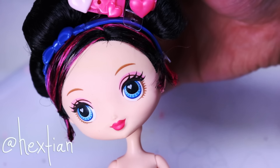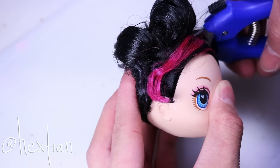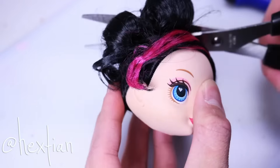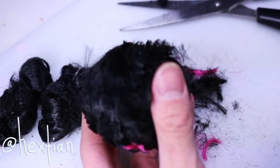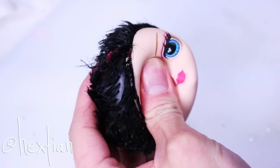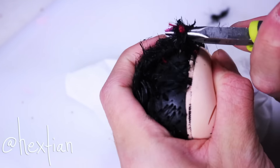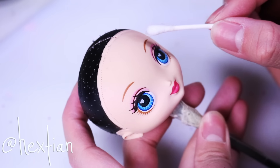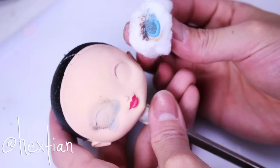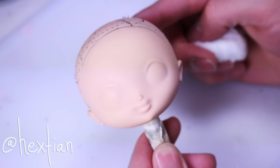I will be using Love from Kuku Harajuku Girls for this project. I think it's so obvious — when these dolls came out, everyone requested Powerpuff Girls. The first step is to cut all of her hair off. These dolls' heads are very very hard, not like the usual soft vinyl, so she's going to go through a hot bath to make her head squishy and easier to remove the hair. I take my long-nose needle-nose pliers and completely remove the hair. Then as usual, we take off the factory paint using acetone.